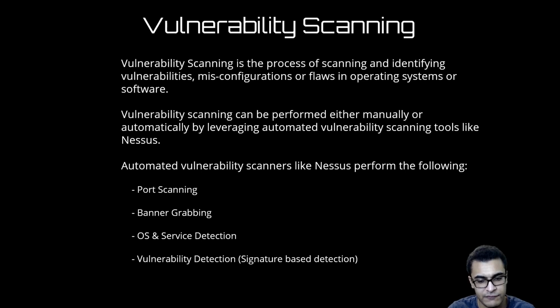If you have a group of computers on a network and you want to scan them for vulnerabilities or misconfigurations that could lead to potential exploitation, you can automate this process using a vulnerability scanner. As I've just mentioned, vulnerability scanning can be performed either manually or automatically by leveraging automated vulnerability scanning tools like Nessus.